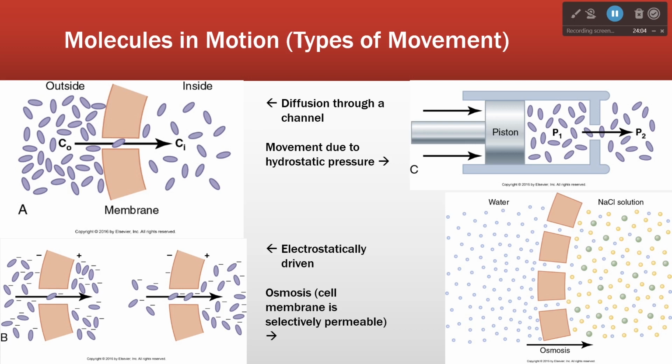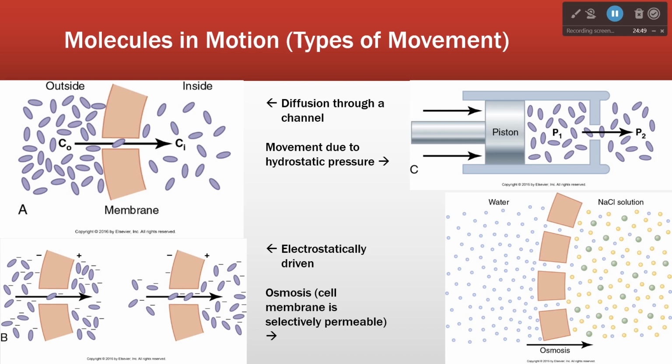Some molecules will move simply by their charge, okay? So in our example over here, we have a lot of negative charge on the outside and less negative charge on the inside. So we have a positive on the inside. Well, that means molecules are actually pushed from the negative outside to the positive inside. All right, we're going to talk about this when we go to build membrane potential, right? Because molecules are not only pushed by their concentration gradient, they're pulled and pushed by their charge difference too. All right, so more on that in a minute.